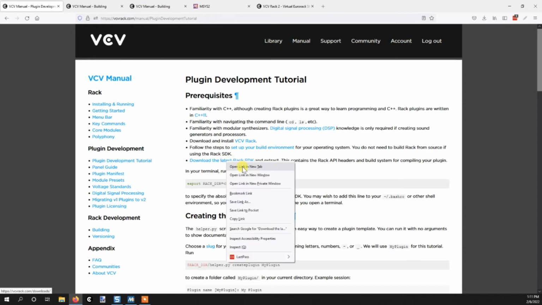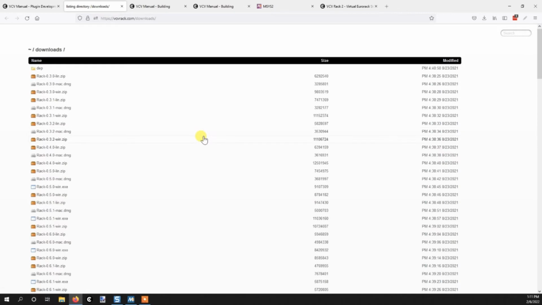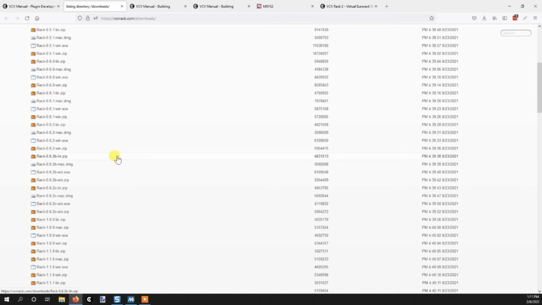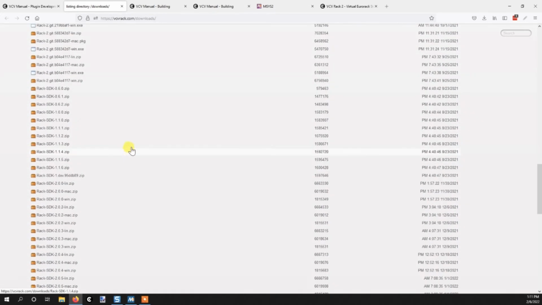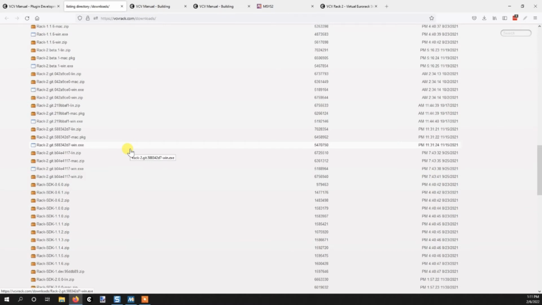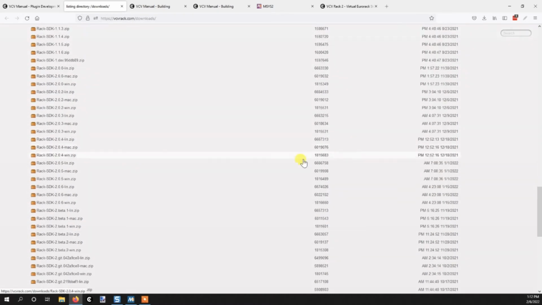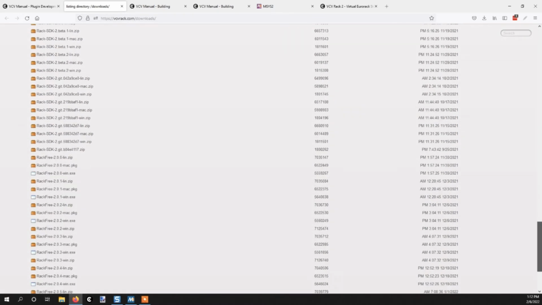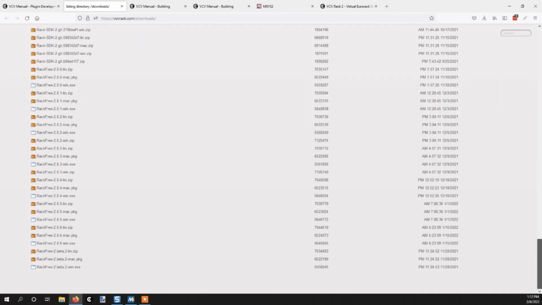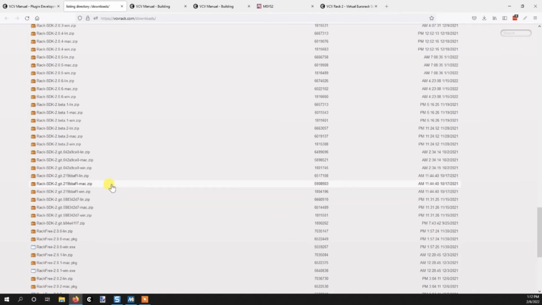I'm going to open this up in a new window. Oh yeah, this is terrible. They're like, here you go. Why don't you go and figure out what the latest Rack SDK is? And we're just going to list out a bunch of crazy stuff, and you're going to have to figure it out. So, hmm, I guess I'm looking for something with the word SDK in it. All right, I got that far. And I see that there's Windows, Linux, and Mac stuff. Great. And there's version numbers.